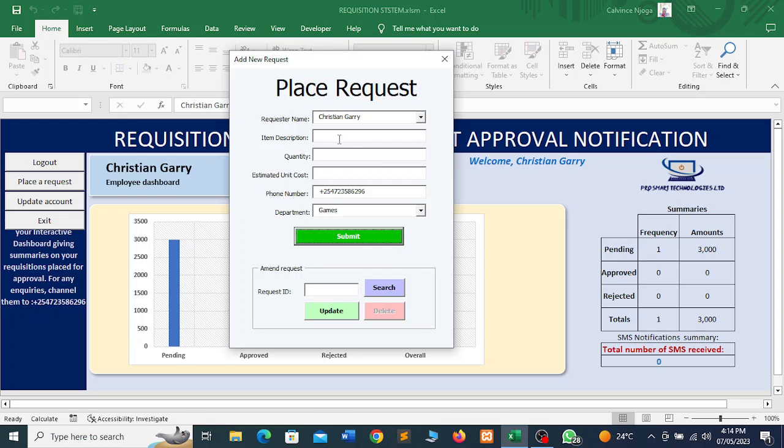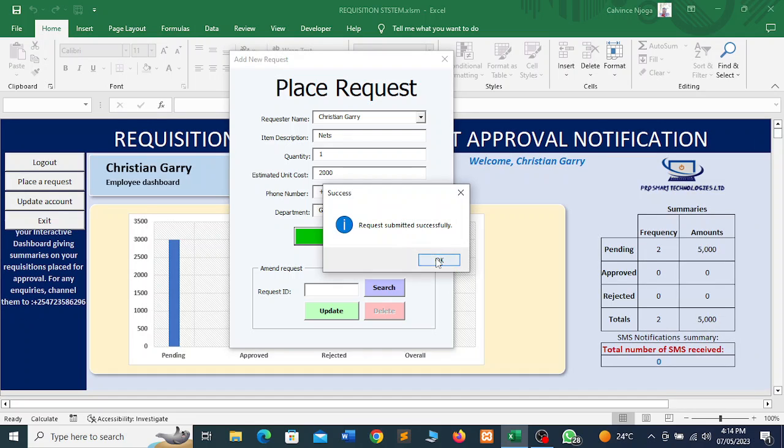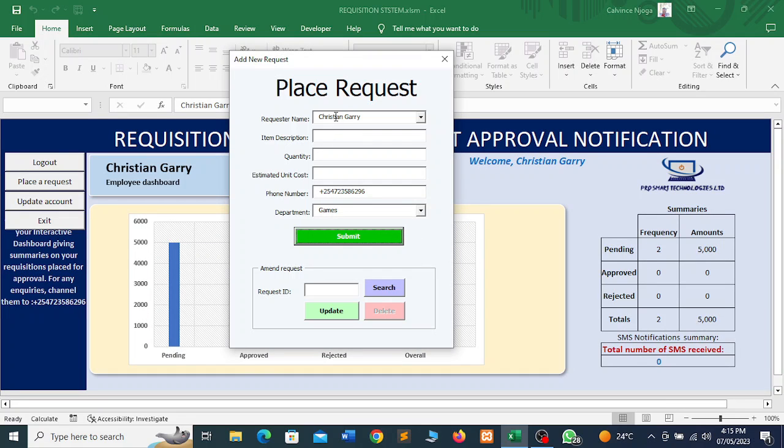So you can place another request, maybe volleyball nets. Quantity, maybe 1, unit cost 2,000. Then you submit that as well. So you can see again that's a request placed by Christian Gary. So Christian Gary can make requests for anything he wants to request.